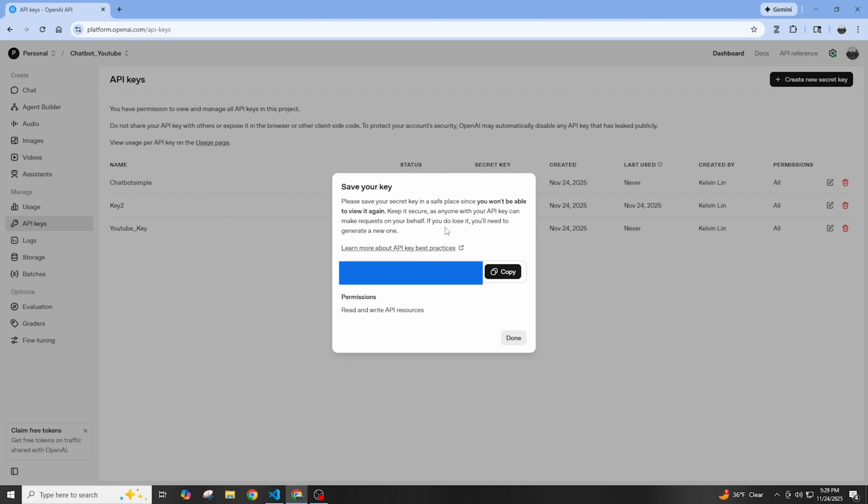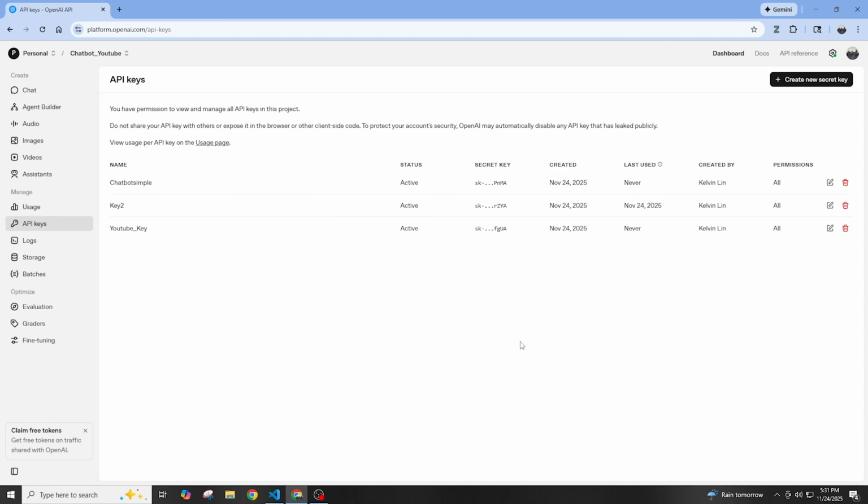Copy this key and save it somewhere safe, for example, in a password manager or a local note. You won't be able to see the full key again later, and if you lose it, you can always create a new one. Don't ever share this key publicly or commit it to GitHub. Anyone with this key can spend your API credits. Another thing to note is that in order to run our chatbot, you need an API key that is tied to a billing account, and every request will burn a small amount of credit based on how much text you send and receive. So if you're following along, make sure you have billing set up, keep an eye on your usage dashboard, and treat this like running any other paid cloud service, and not like an unlimited toy.